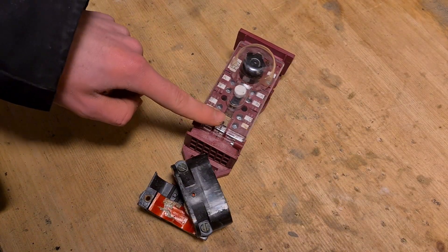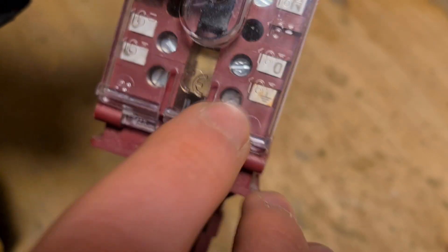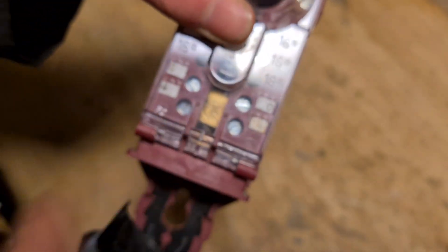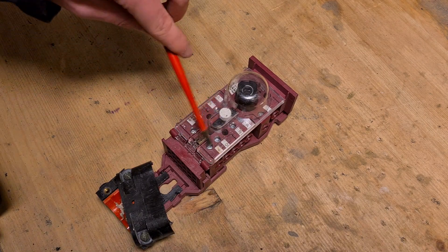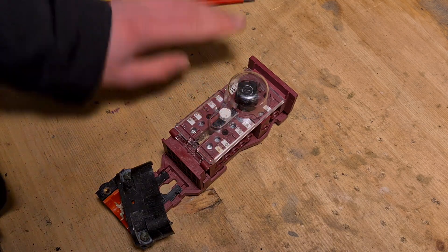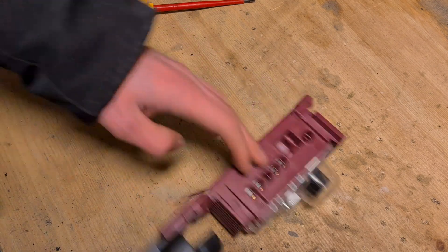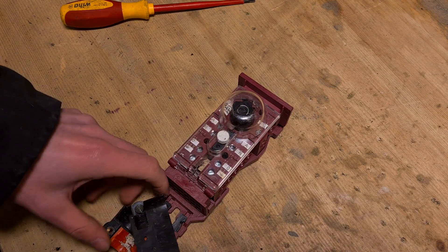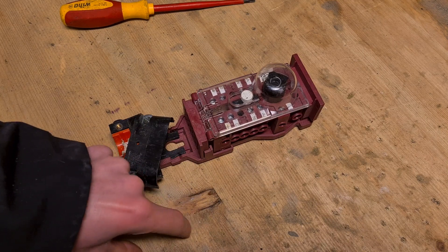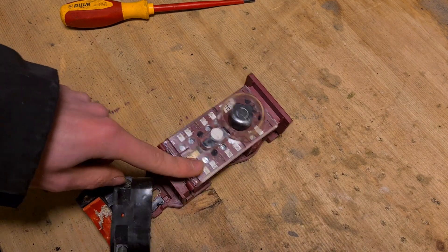This is to connect a street light where the ground and the neutral are connected to each other. As you can see, this is the logo of the ground and this is the logo of the neutral, and those are connected here. This is something you shouldn't use on a normal house installation, but on the streets you will pretty much find these types of fuse boxes with these two things connected to each other. There are still ways to connect them — you could get your neutral wire inside and connect the ground directly to the pole or to a separate block that allows you to use these types of fuse boxes on a house installation, but more on that in a separate video.